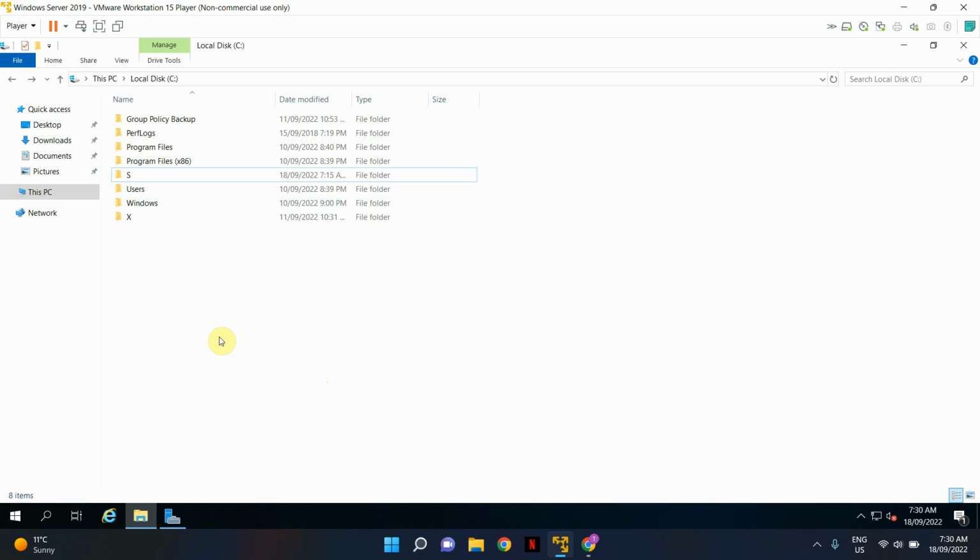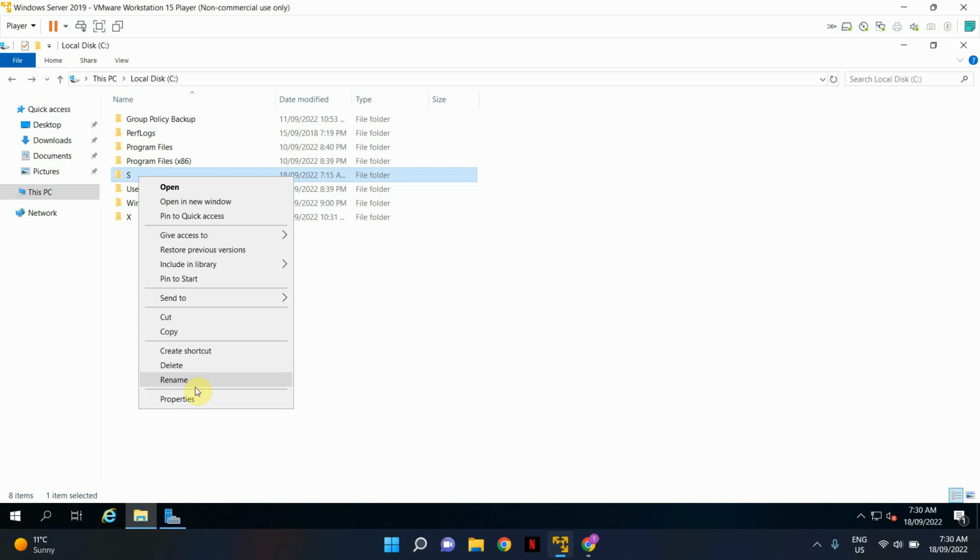Now, before sharing a folder, you need to make sure that you have set the appropriate NTFS folder permissions on your folder. So you have explicitly defined who can access data in this folder and who hasn't. So in this test folder, imagine this is the folder that we are going to share. The permissions have already been set.